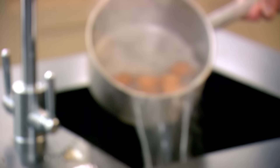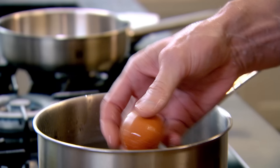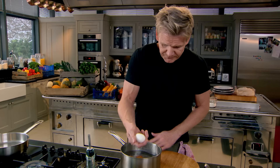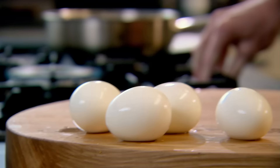Eggs, once they're cooked, drain them and then run them under cold water. Cracking and cooling the eggs quickly will prevent the yolks turning grey. Tap them on the side of the pan, put them back into the water — what happens is the water seeps underneath the shell and you'll see the shell come off so much easier. The eggs are still slightly soft in the centre; I want that little bit of richness with the yolk.